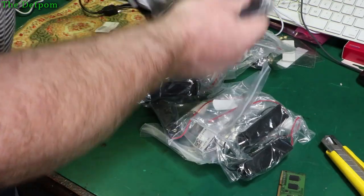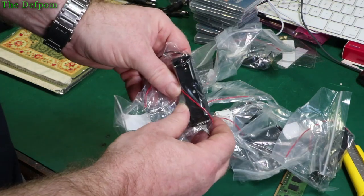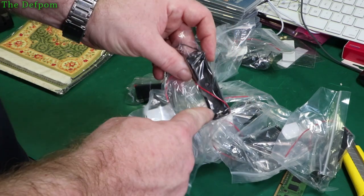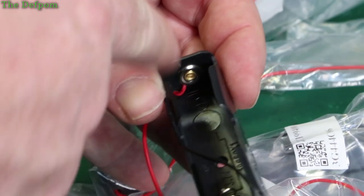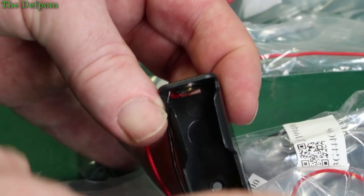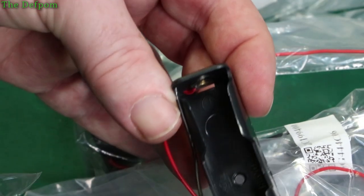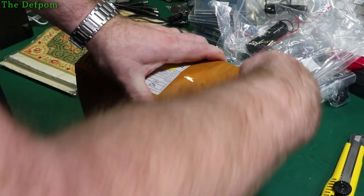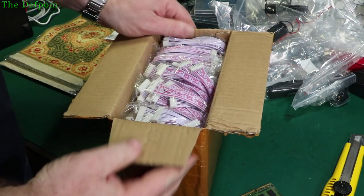These are just some 18650 single cell holders. I featured these previously in another mailbag about a month ago, and I just needed to get some more. I did have some issues with some of them — the terminals on one end weren't wonderful where it was crimped. What I did to resolve that is I just put a big blob of solder in there. The issue is that 18650 batteries have quite a flat or even concave end from the shroud around the positive terminal, so it may not actually touch. I ended up putting a little blob of solder in there to make a lump so it definitely contacts the battery. These ones actually look alright.